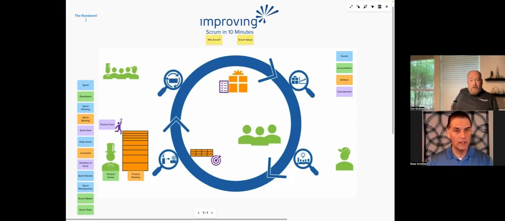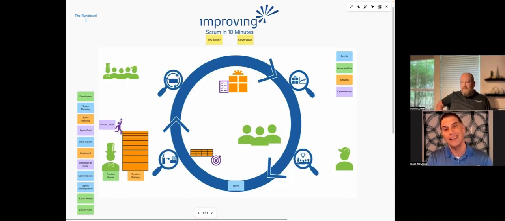That's right. And one of the things that we want to do in Scrum is make sure that we don't go too long working on the wrong thing. And so we've got this thing called the sprint, and the sprint is really just a big time box. And in that time box, we hold the other events. The big thing that I want you to take away from the sprint is that it is a risk mitigation tool. So we're going to make sure we don't go too long without getting feedback from our customers and our stakeholders. It's going to be no longer than 1 month. Yep. And the other way to look at the sprint is this is the developer's playground.